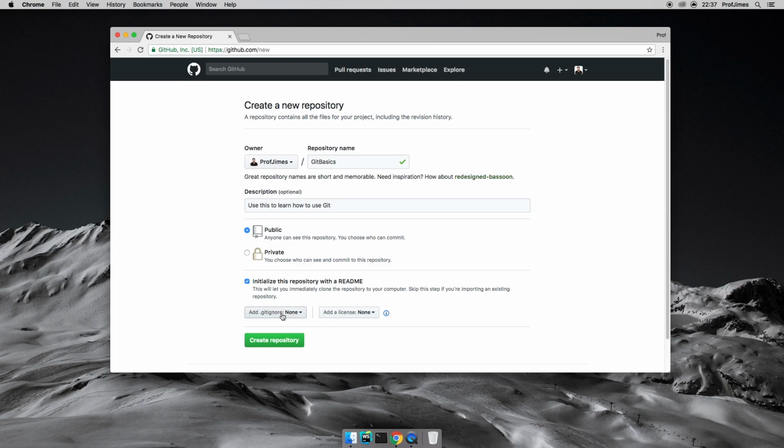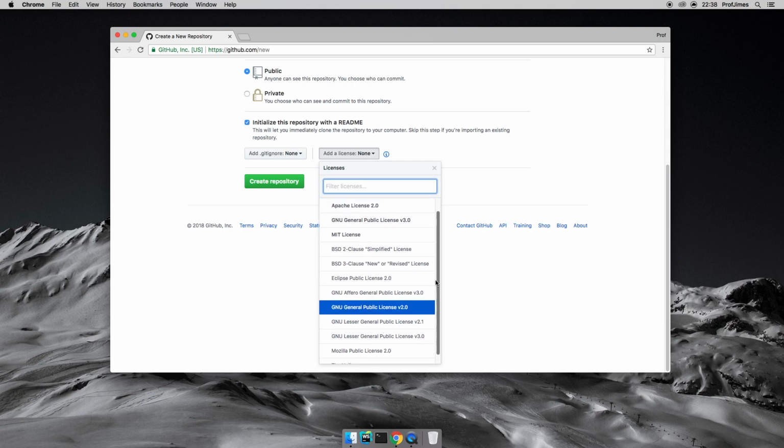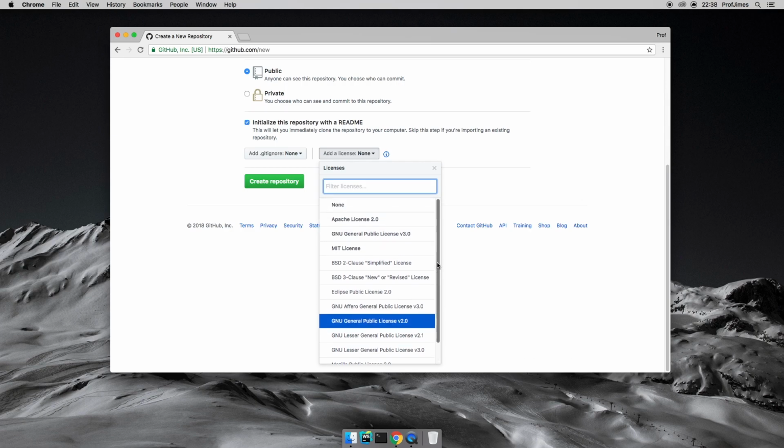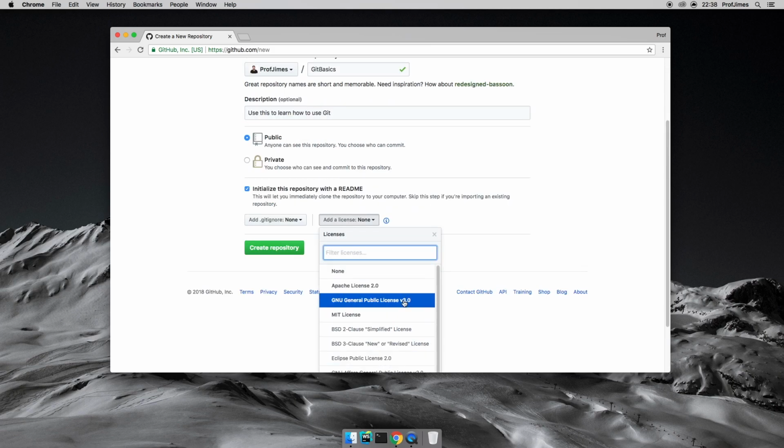You can also add a git ignore file. That'll be a topic for another video. You can also add a license to this project. Now, there's a lot of license types, but I usually like to think of myself as an open source developer that wants to share.